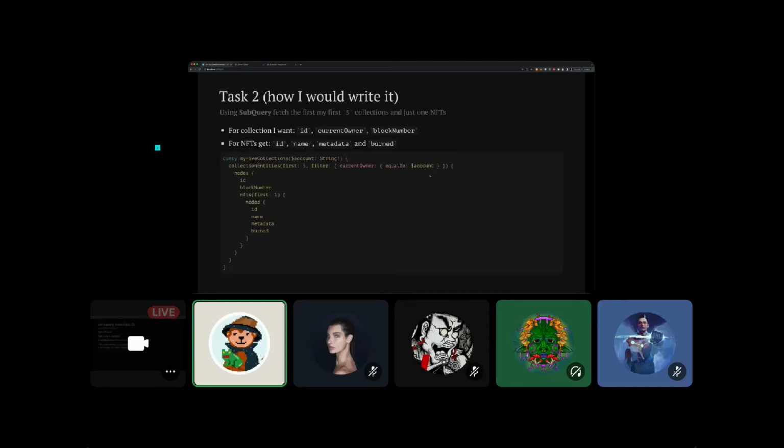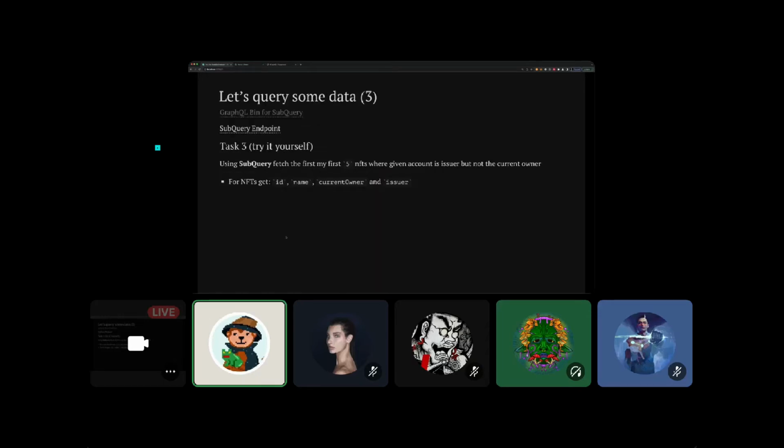So I think this was the solution. You changed the first, instead of one you had five, and the filter was basically the same, and then the NFTs were instead of the first three just the first one, and also a couple more data. So yeah, let's make some harder tasks.